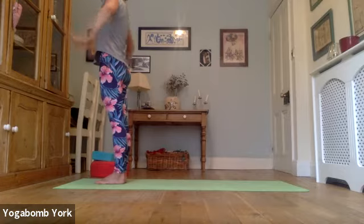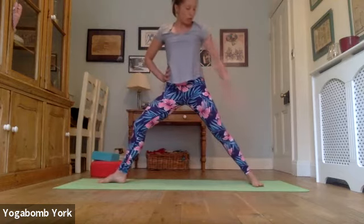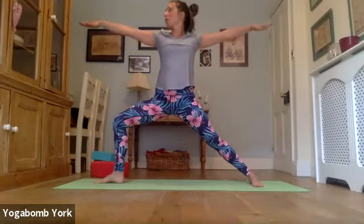And then we're going to bring our hands to our hips. Step your left foot to the back of your mat, setting up for warrior two. So left foot is parallel with the back edge. Your right knee is bent and over your front knee. So here we're externally rotating this right hip as you draw your left thigh in and then back behind you. Reach your arms out long. Take your gaze over your right fingertips.